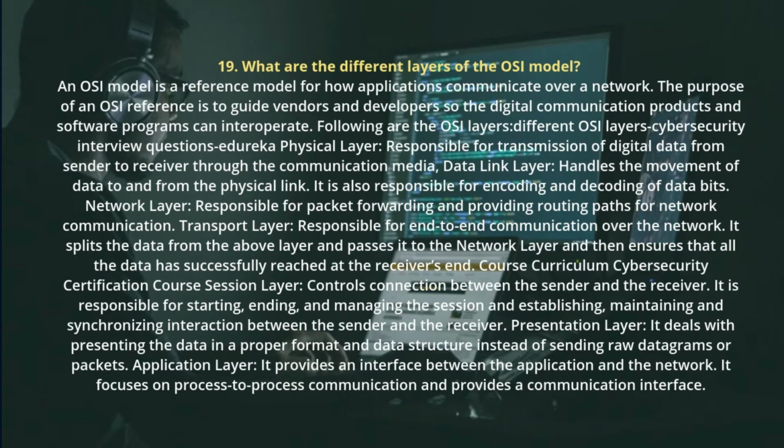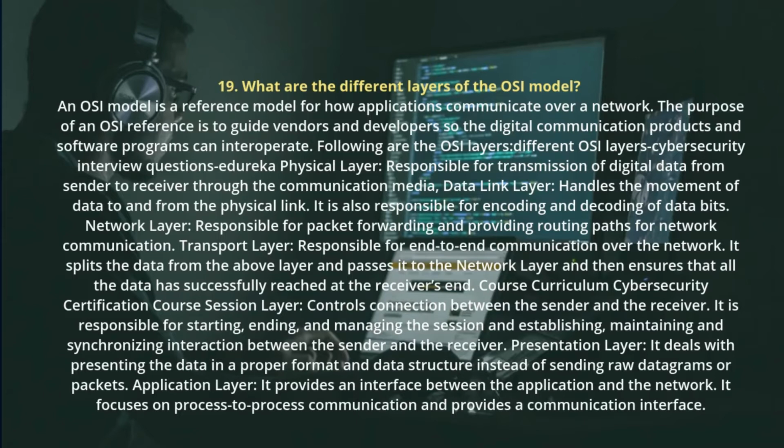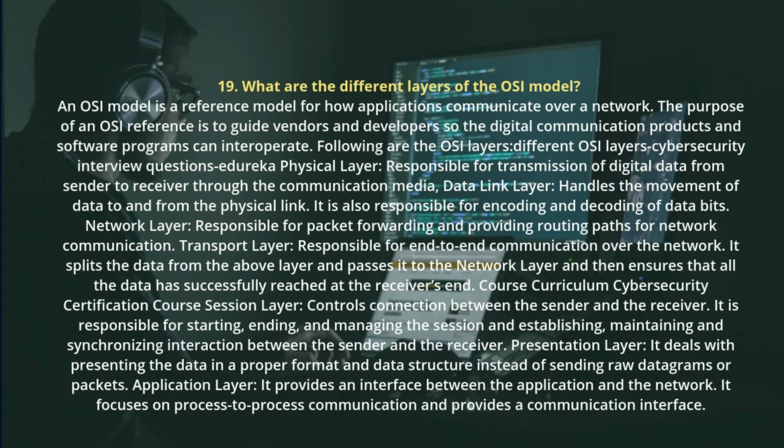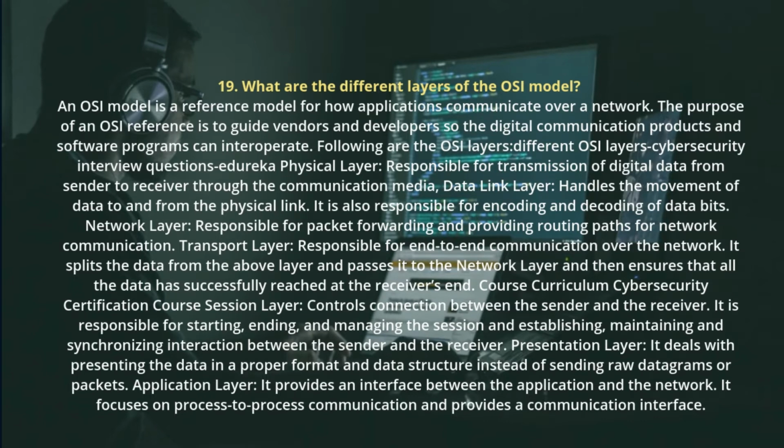Session layer, controls connection between the sender and the receiver. It is responsible for starting, ending, and managing the session, and establishing, maintaining and synchronizing interaction between the sender and the receiver. Presentation layer, it deals with presenting the data in a proper format and data structure instead of sending raw datagrams or packets. Application layer, it provides an interface between the application and the network. It focuses on process-to-process communication and provides a communication interface.